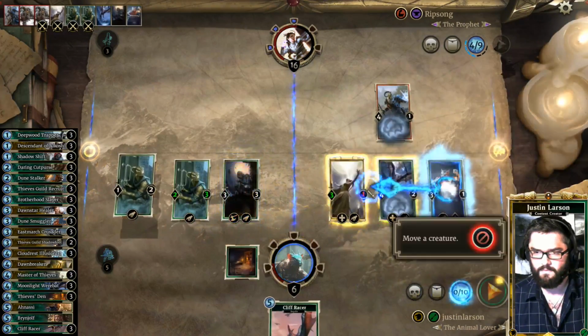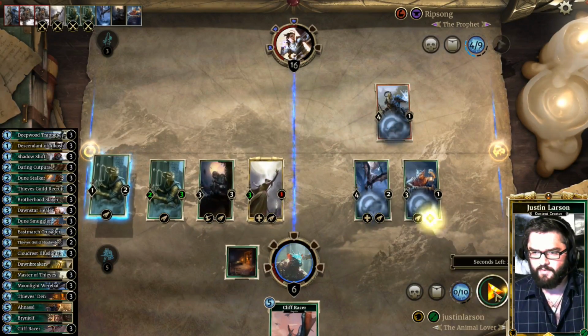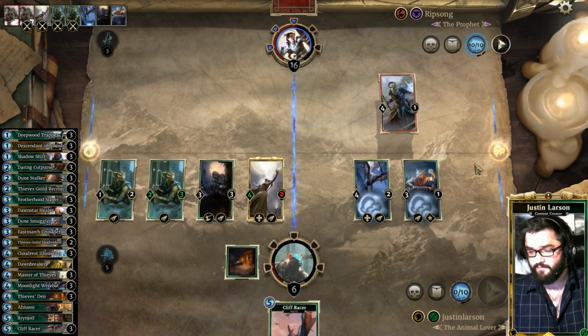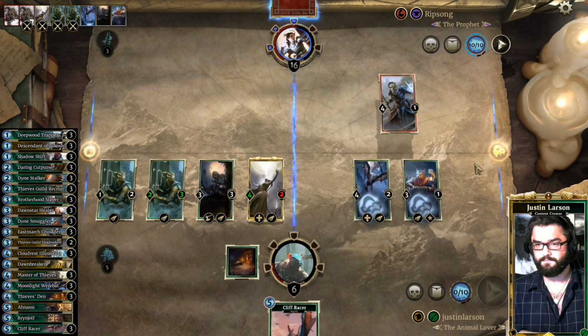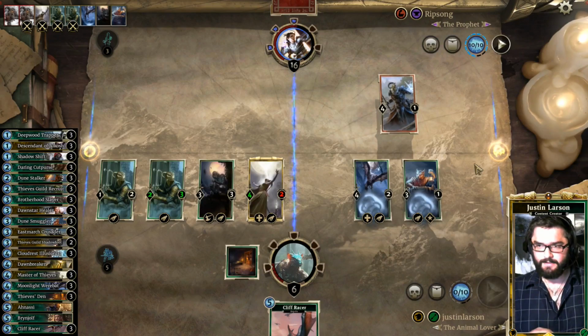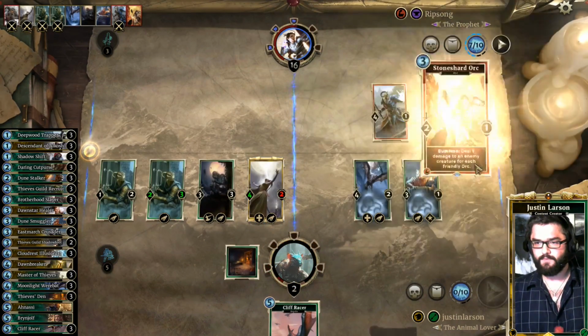There are ill winds this day. Alright, so whether or not we lose, I think, totally depends on what he draws here. See if we get the emote. Yeah. You get one shot. Make it good. Okay.